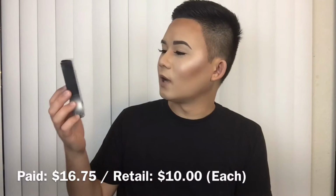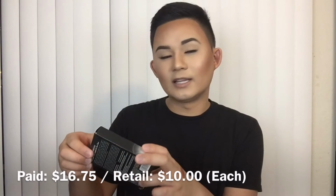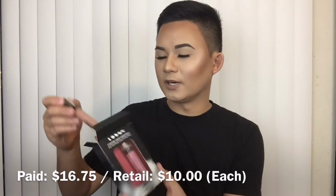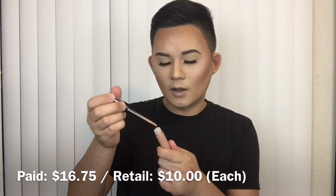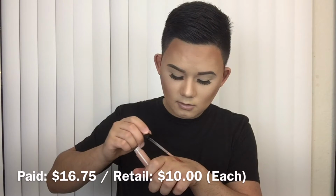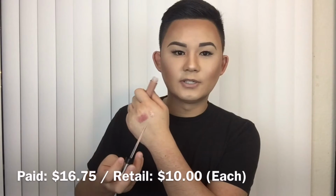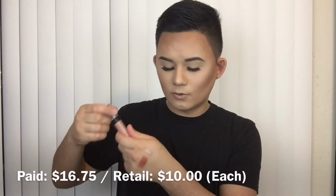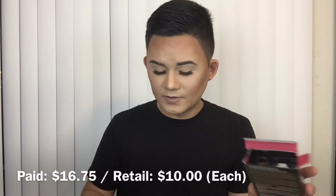Then I got two Laura Couture Shine Nudes Duo. I'm assuming this is a liquid, like a lip gloss, but it's a liquid lipstick here. I was super excited about this shade right here. I think it's so flippin' pretty. Oh my gosh. You guys all know I love my nudes. So it is right there. It's a really, really glossy lip. I think it's so pretty. And that was in the shade Vintage.